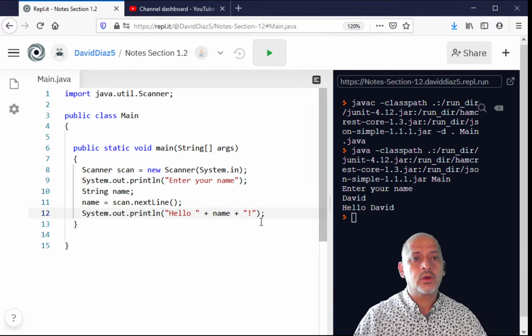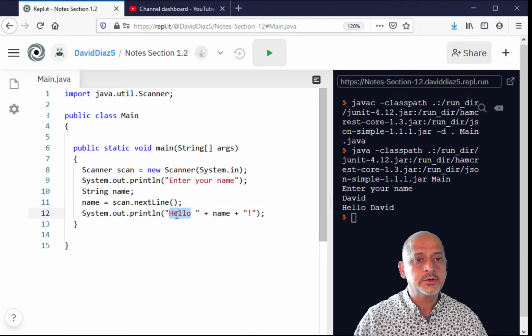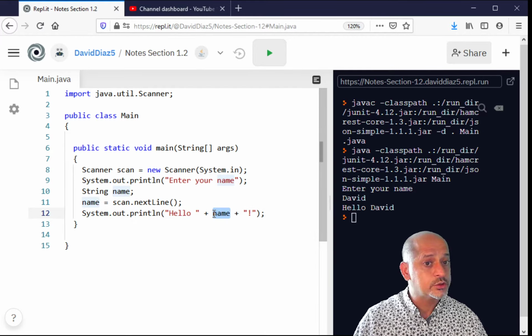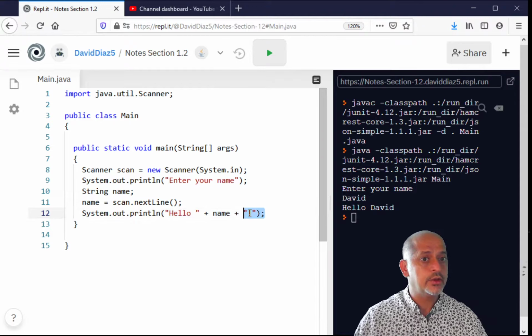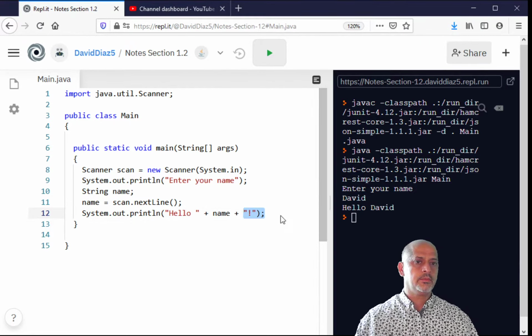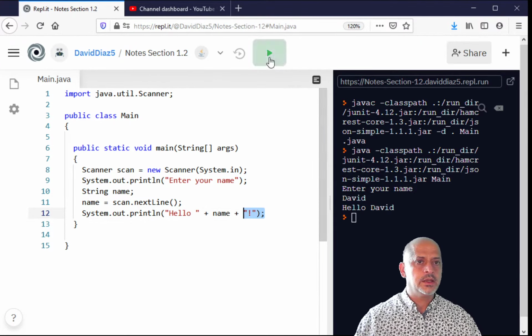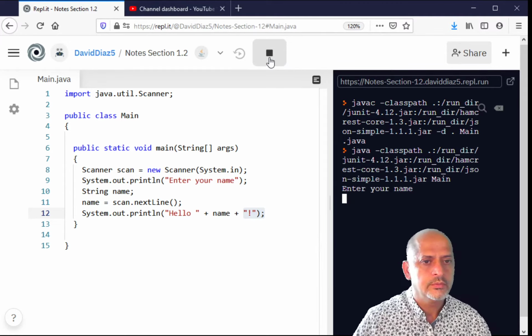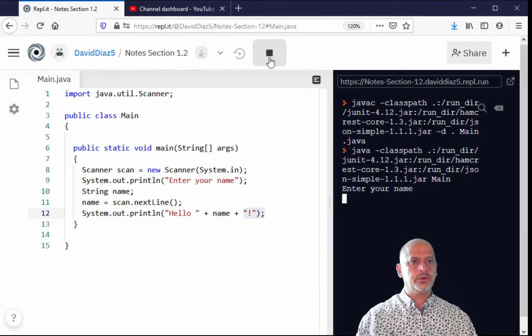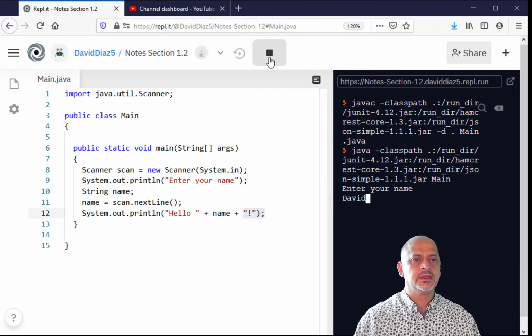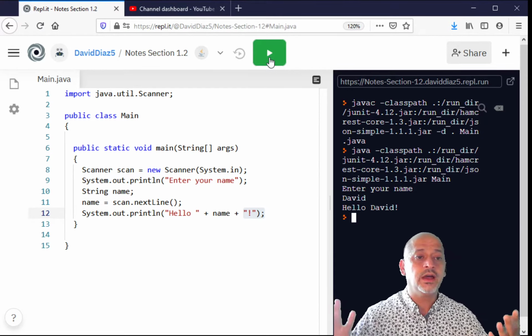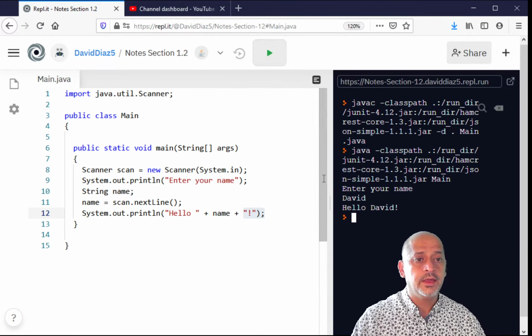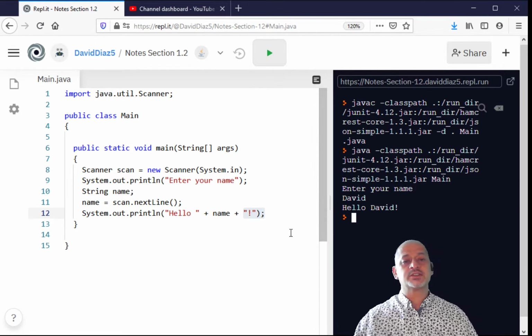So now we are connecting a literal string, a variable string, and another literal string. And now if we run it, enter your name. So that'll be David. Hello David, and now we have the full sentence with an exclamation point.